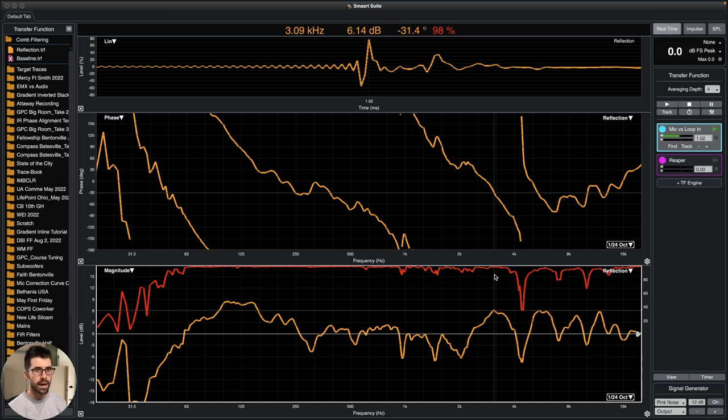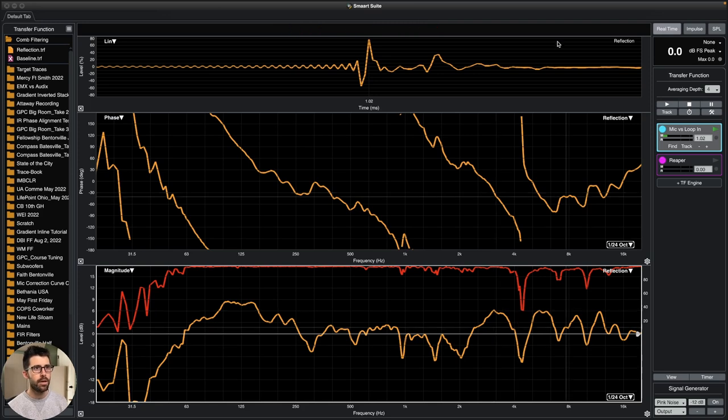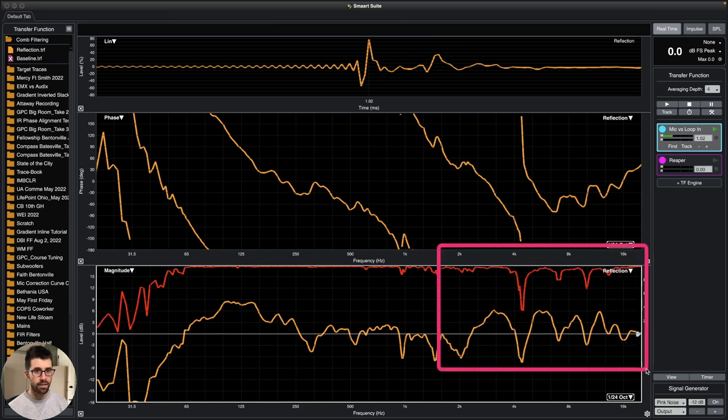So let's look at our data here. I captured it when I had the iPad creating a pretty big reflection. We can see that here in the second little peak that's coming, this is a copy of the signal. And we also see our comb filtering right here happening in the top end. That's a copy of the signal arriving later than combining and giving us those peaks and valleys. Just want to show you what that looked like in real life, introducing the reflections and taking them away. As I moved around the iPad, we saw the comb filter move back and forth in space.